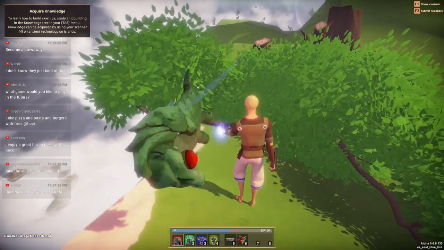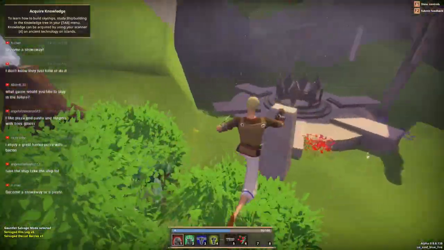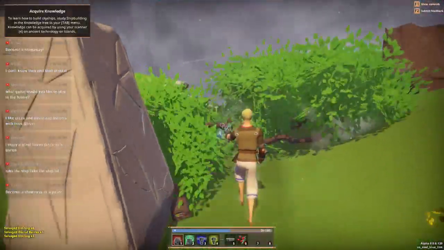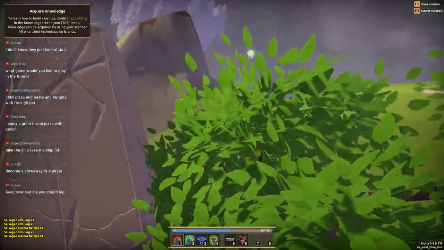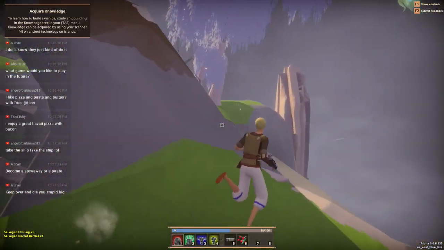Oh, I should become a stowaway pirate. You know what? The thing is, I could probably go hang off the bottom of her ship, and then when she's flying around... But she did offer to give me a ride, so that would be kind of silly. I could just actually get on board. Maybe we'll do that. Let's go run over here. We can find something on another rock.